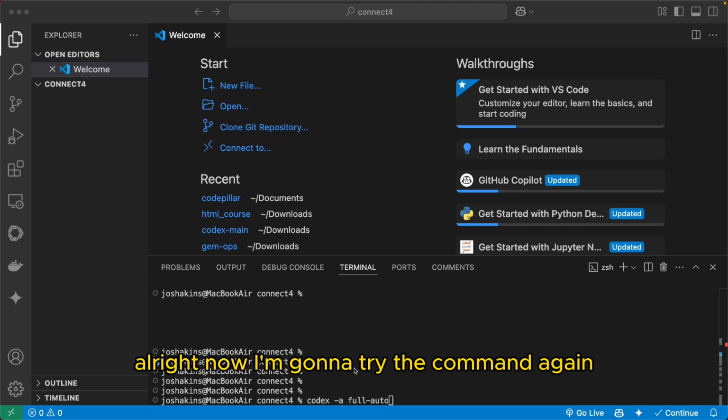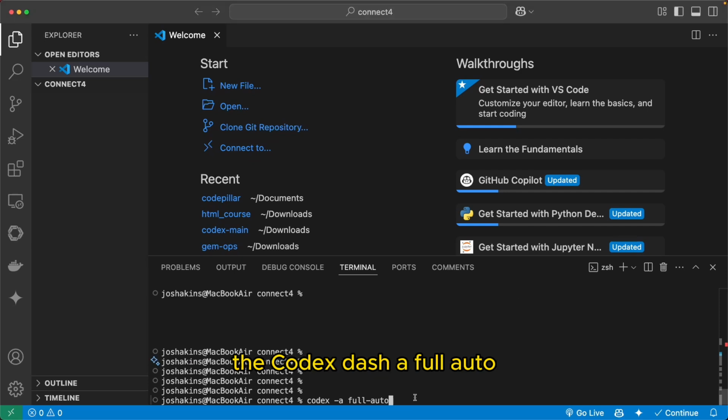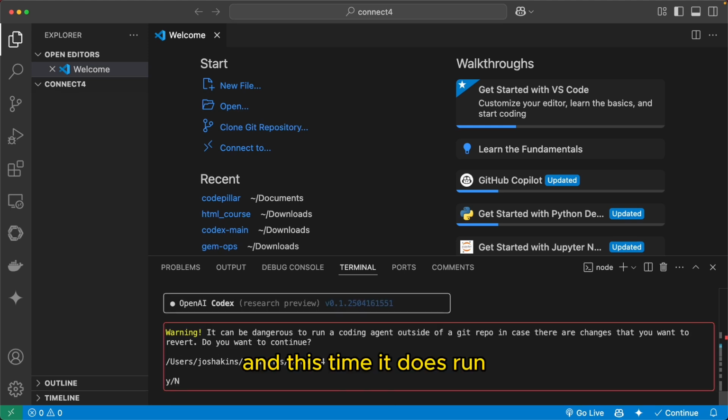Alright, now I'm going to try the command again, codex -a full-auto, and this time it does run because I've set my API key. It says it can be dangerous to run a coding assistant outside of a Git repo in case there are changes that you want to revert.